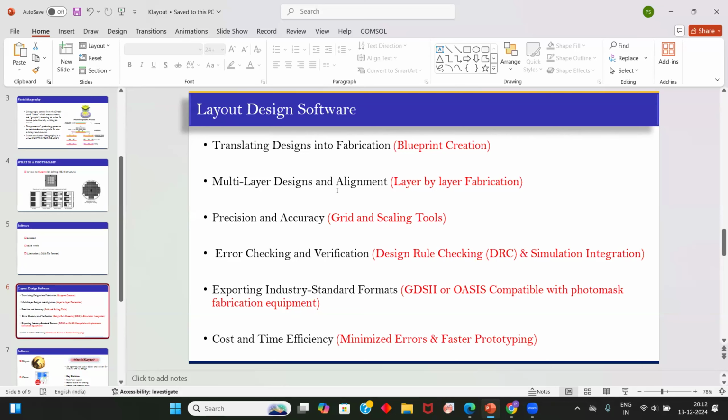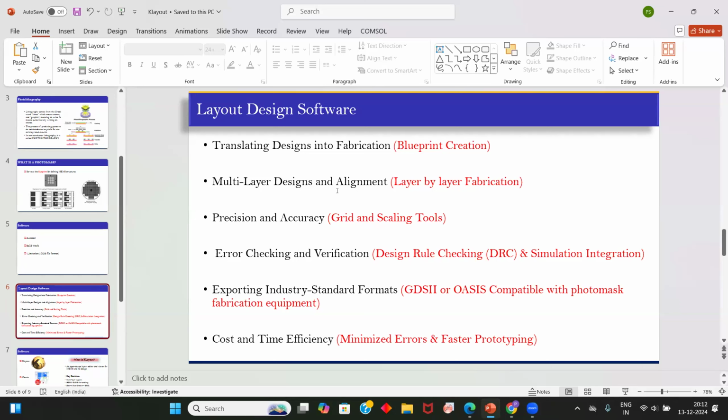And the main advantage is that, unlike the previous limitations, where AutoCAD and SolidWorks are not able to create the GDS and OASIS formats compatible with the photo mask fabrication equipment, these layout design software are suitable and especially made for photo mask fabrication equipment which requires GDS and OASIS formats. They are also suitable for error checking and verification.